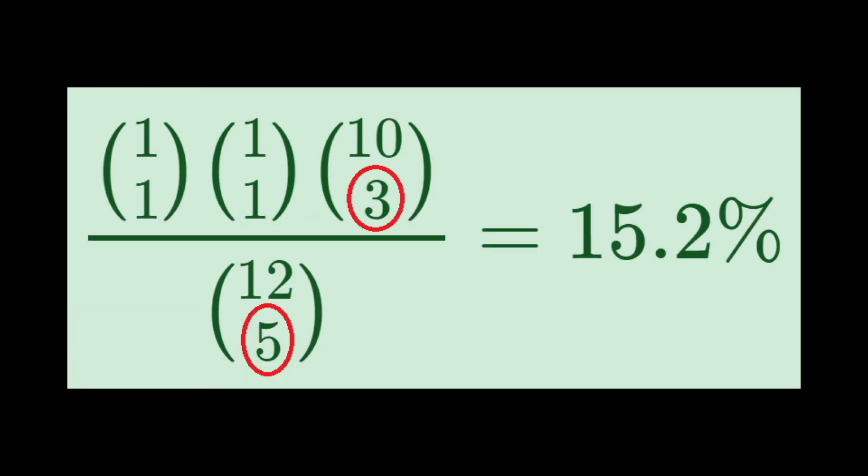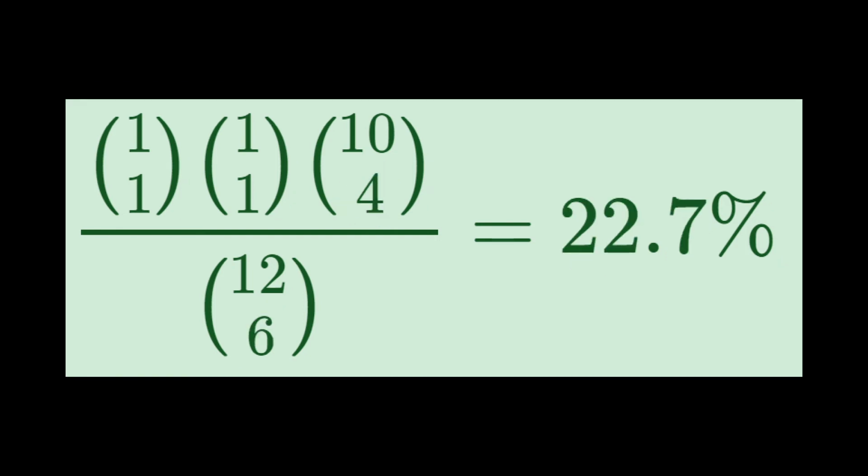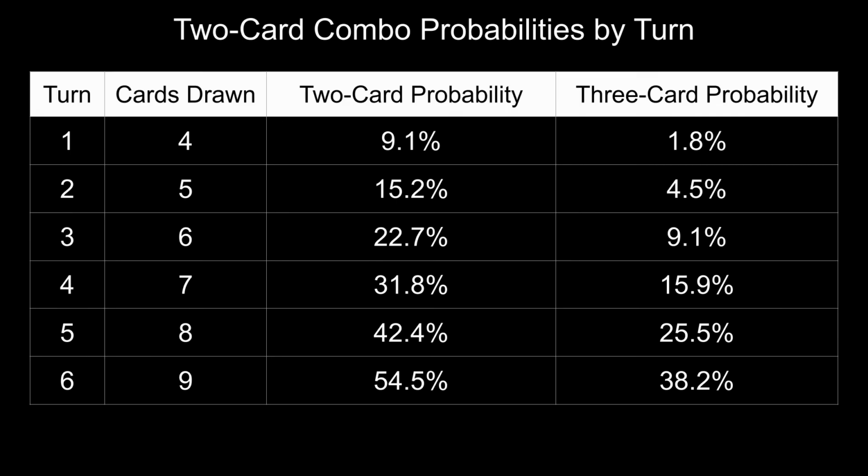Likewise, if we want to calculate our odds of drawing a combo on turn 2, having drawn 5 cards, we simply add another card to our hand in both the numerator and denominator, like so. And again, to calculate drawing 6 cards by turn 3. Don't be concerned about having to do this math yourself. There are calculators that will do it for you, and I'll show you how to use an excellent one of them in a moment. Here are the probabilities for drawing a combo by turn.